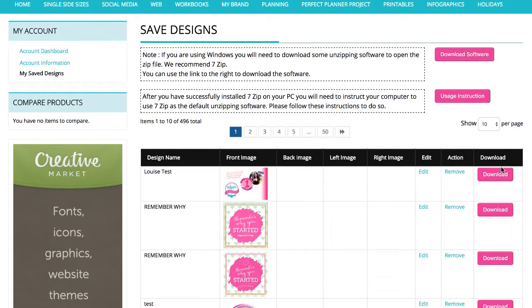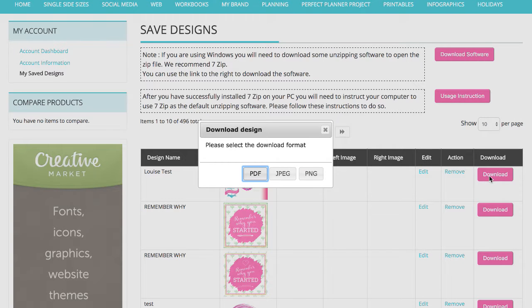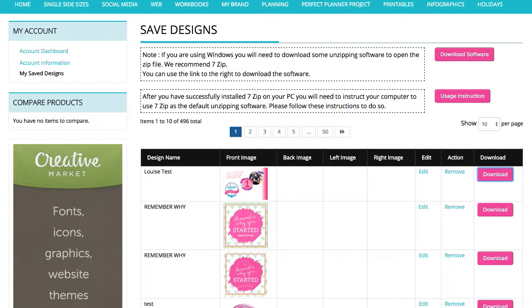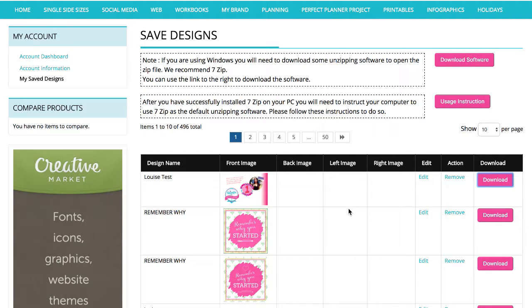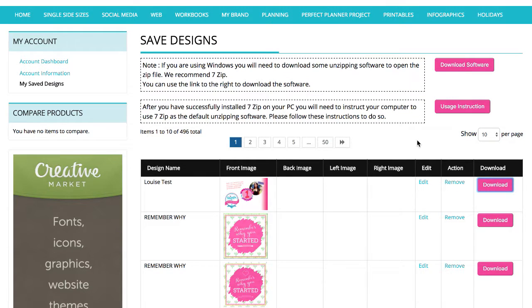If you want to download your design, over here you're just going to click download and it'll give you the option to download a PDF, a JPEG or a PNG. So I'm going to just download it as a PDF. Take a few seconds and then you'll see an arrow and it'll start to download on your computer. If you have any issues with downloading your design, the only time anyone ever has issues, it seems to be when they're using a PC. Mac users are always fine. Unfortunately, PC users occasionally have issues and it's just teething issues and it's very easily sorted.